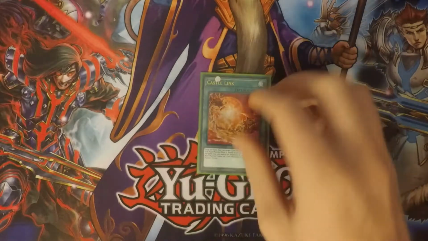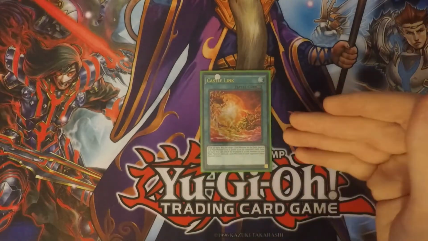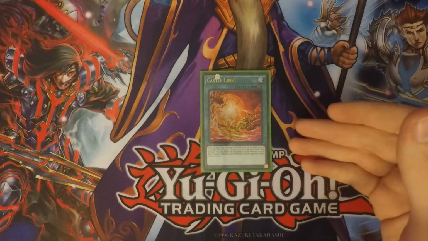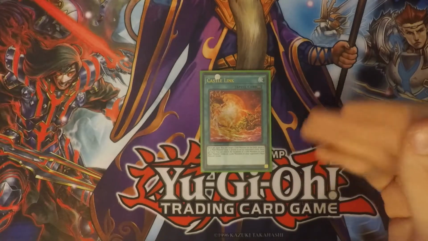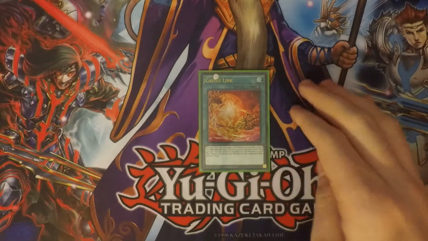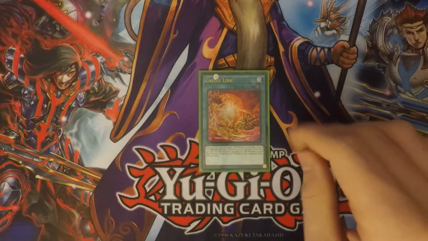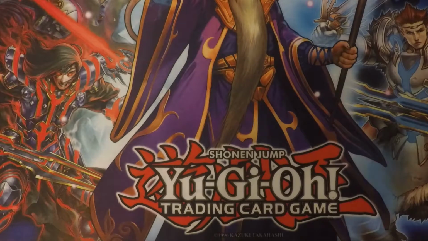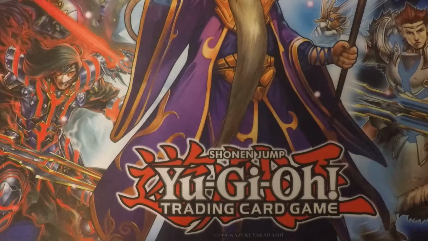Next up is one Castle Link. Field spell. Once per turn, you can target one Link monster on the field and move it. This card just allows you to move Link monsters to a direction that they point to, as well as clears up a lot of space. As well, if there are 2 or more Link monsters on the field, you can swap their places, and you can also use this on your opponent's field.